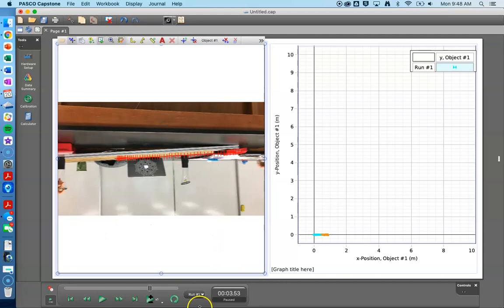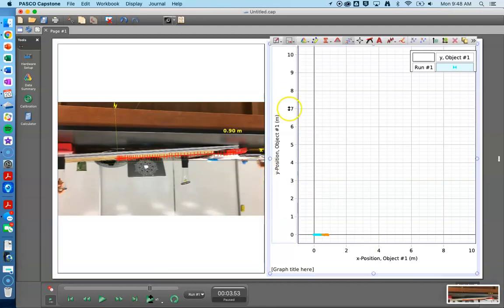So I've got my tracking. I'm going to turn my axis and my calibration tool on. I'm going to screenshot this because this is my data. You have to include your data. You don't need all this, so I'm going to take a narrow picture. All right, so now I've got that.